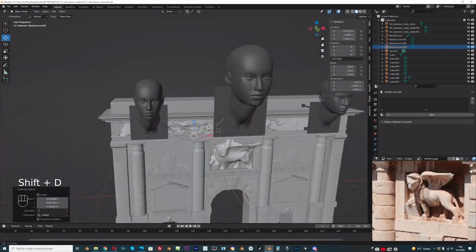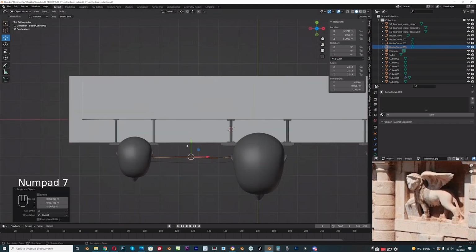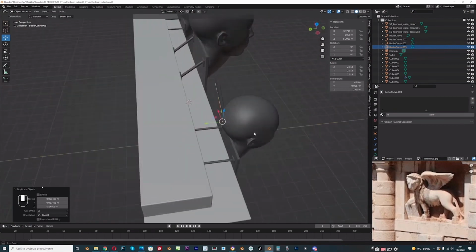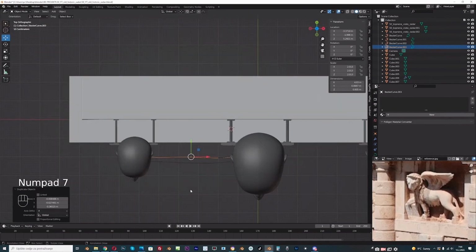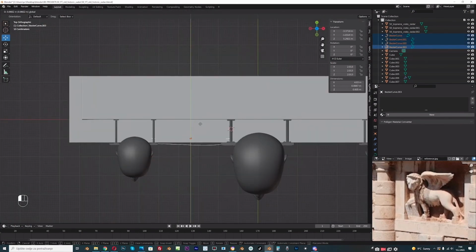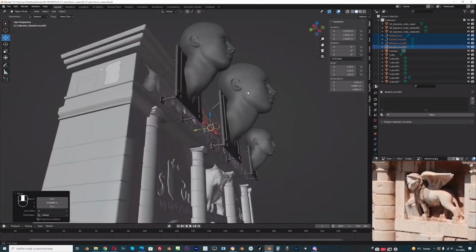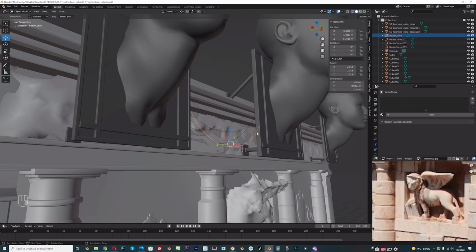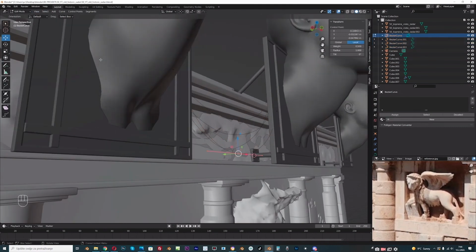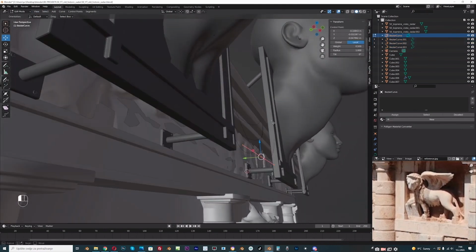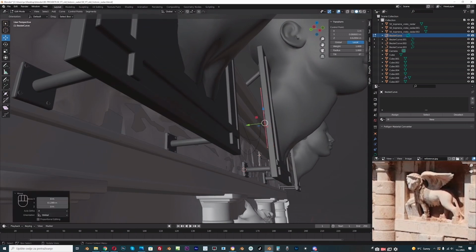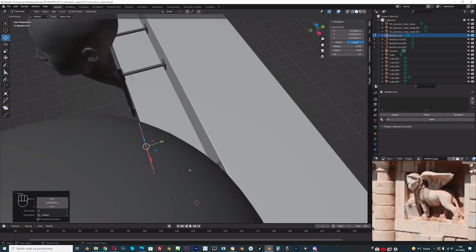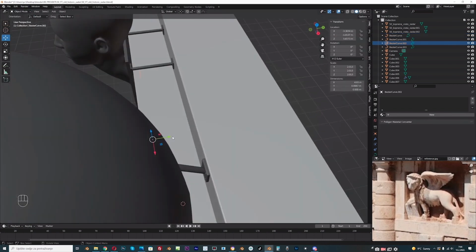And Shift D again, and okay, and I will bring all this behind this head. And move this one.